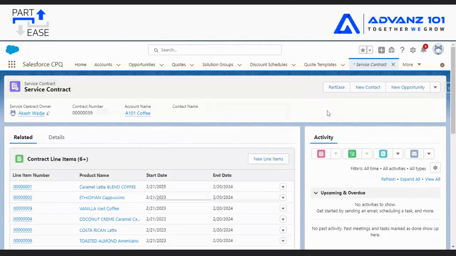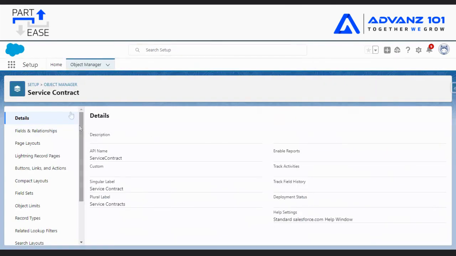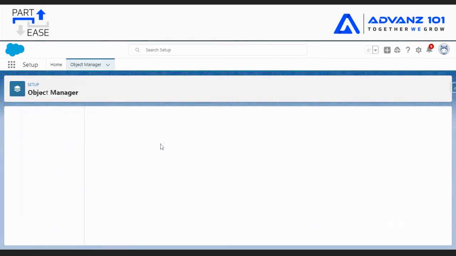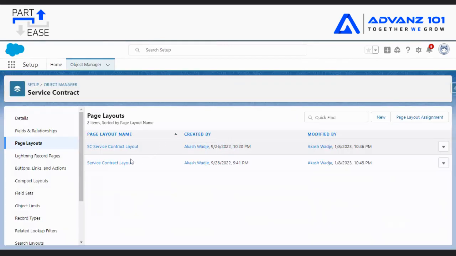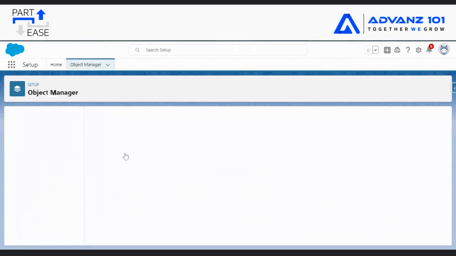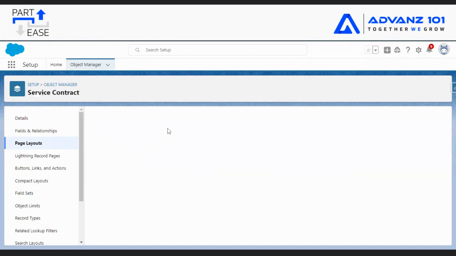button. If the PartEase button is not visible to you, then you have to go to service contract object, then click on page layout, then choose the assigned page layout. So this is the page layout which I have assigned.